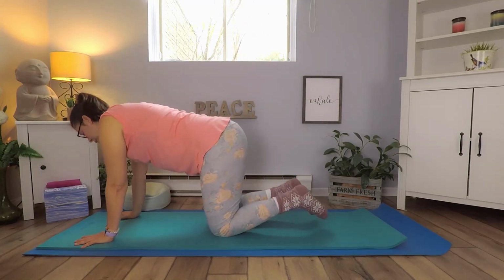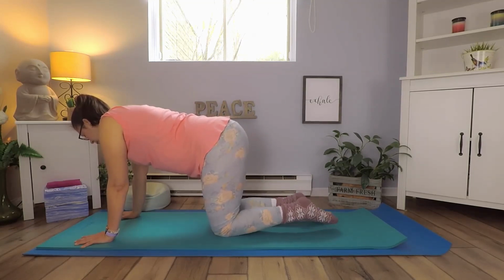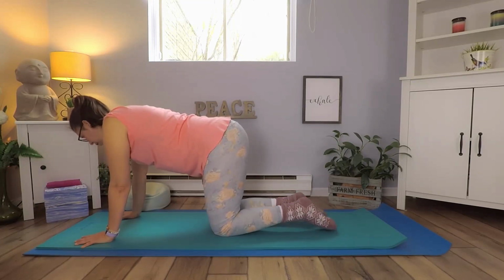And if it might feel good, just point your feet and tap the tops of your feet down onto the mat. That also helps to distribute the sensation. It's pretty strong in those two poses. That's why we don't hold them for as long.